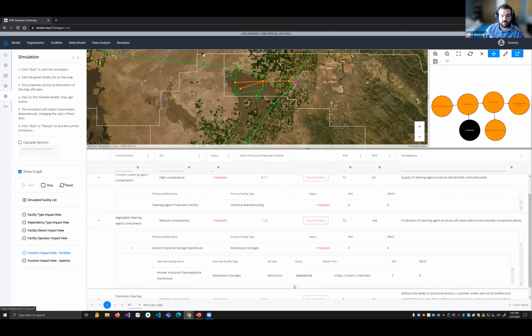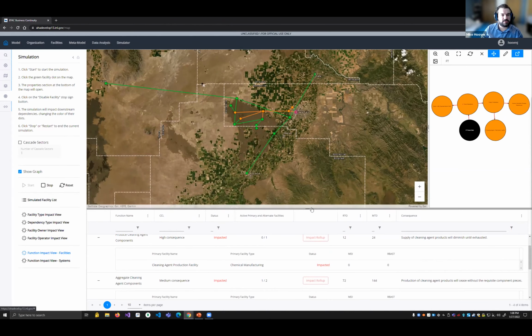So this time, what kind of analysis we can do is say, hey, if this asset were to go down and these conditions were to actually occur, and it was going to be more than 4 or 5 days' time, it would be worth it for us to devolve to our alternate location. In this case, it's the asset that we saw on the west side of Idaho for operations to continue. So this, like I mentioned, is a very simple approach, a very what-if type of scenario. But next, I'd like to demonstrate what happens when we take the time to plan and to actually understand what effect these disruptions might have on our assets.